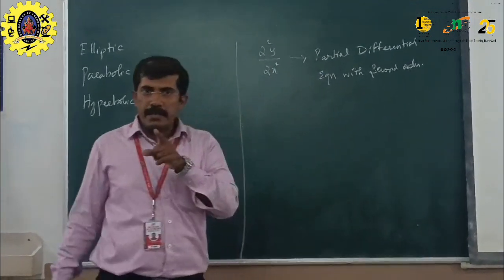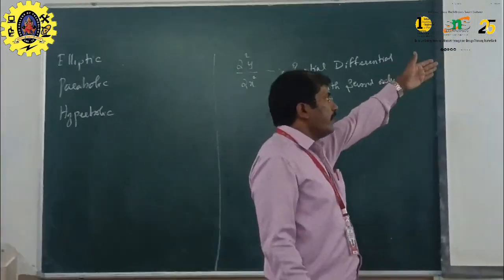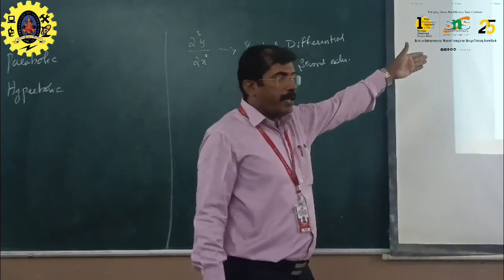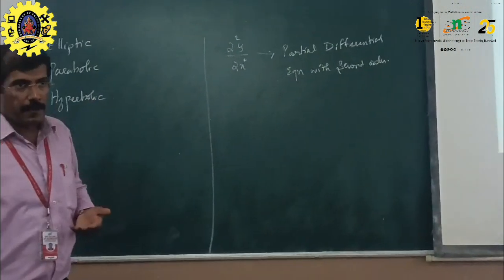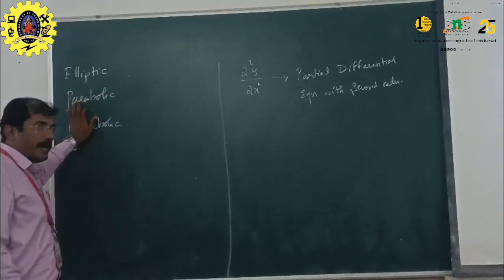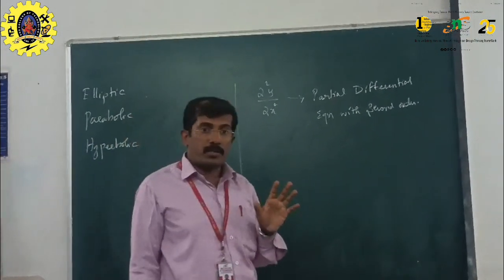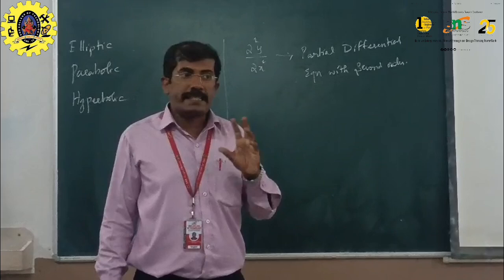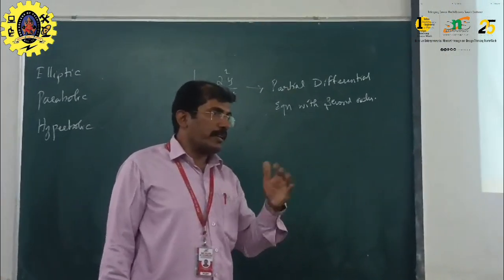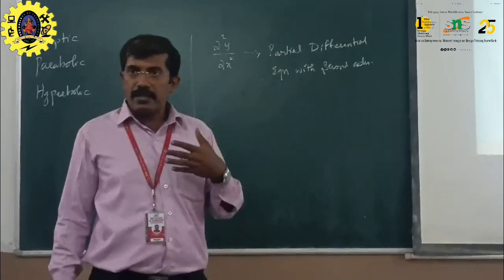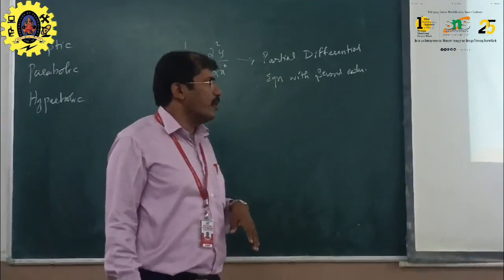Because in partial differential equations of second order, we have three types of equations. They are elliptic, parabolic and hyperbolic. These can be understood by a concept you would have learned at school level: the discriminant, used to find whether the roots are real, imaginary, equal or different. Similar to this, you can connect here also.